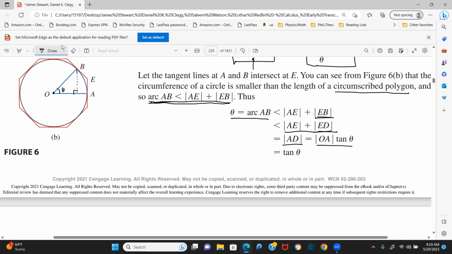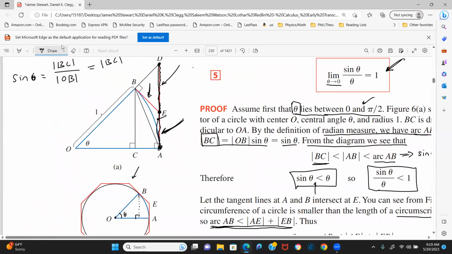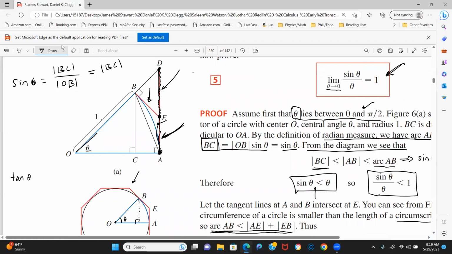And then why is it equal to this though? Well, that's because of just the right triangle. So let's look at tangent of theta. So tangent of theta, when you consider this whole big triangle, go from here all the way up to D. So from O to D, and then from O to A, that is going to be the opposite, so the length of AD, divided by the adjacent, the length from O to A.